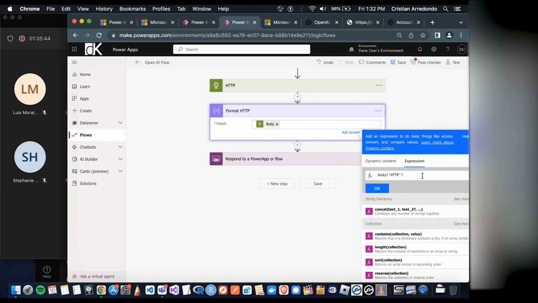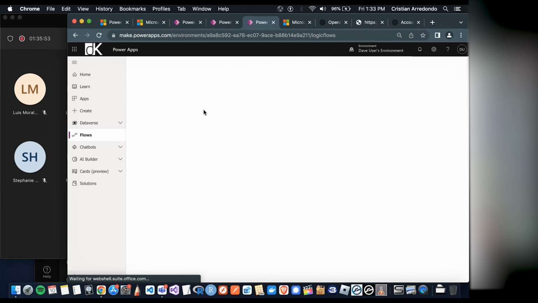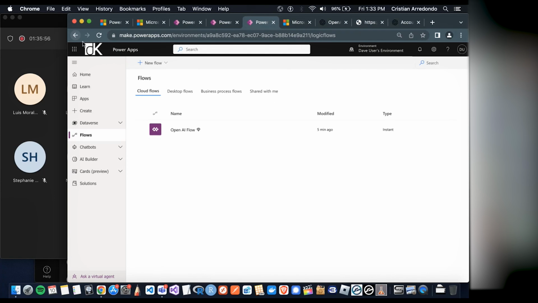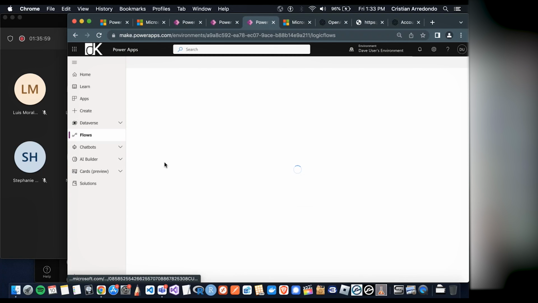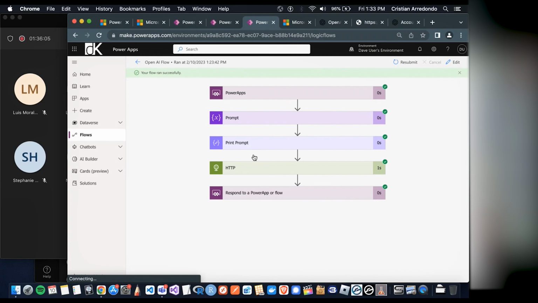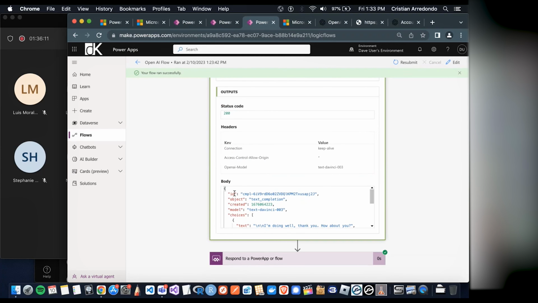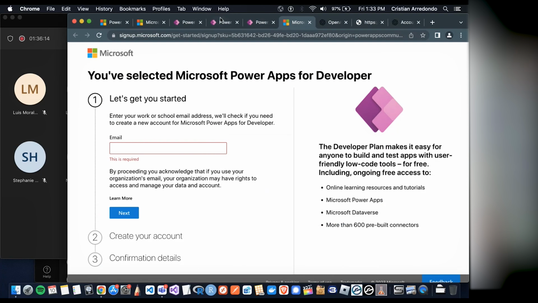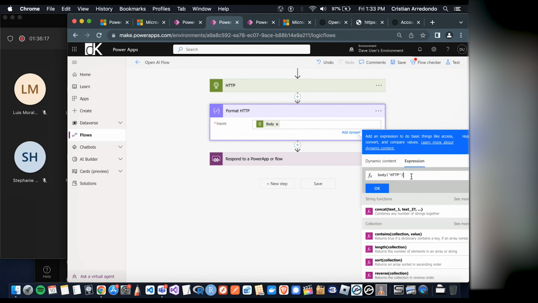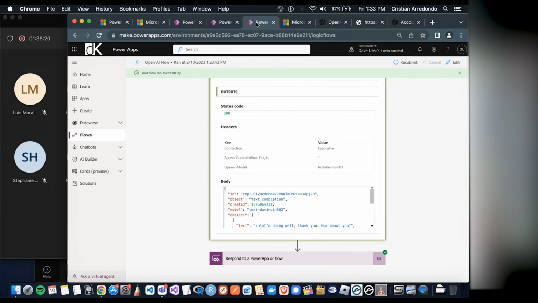So you saw that there was, I'll show you. This is basically how I do it. I look at the run and the output, and then base it off of that. You guys don't have to go to the run, but since it'll be on the screen, you see all these values, right? So right now we're inside body. If we just send this, it's going to send this entire thing. But we want to select this text, right?